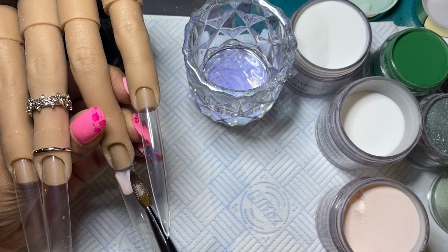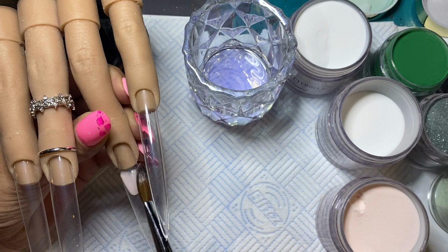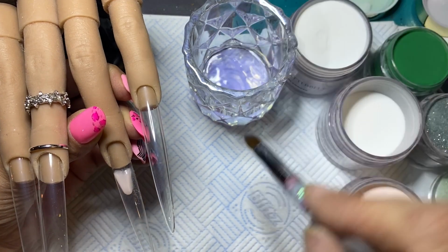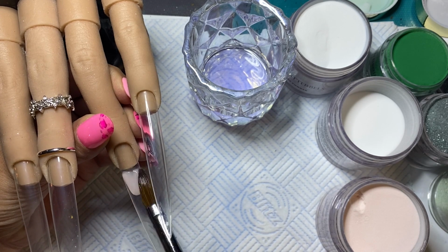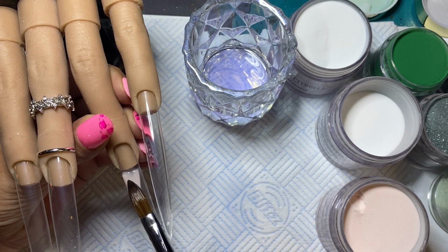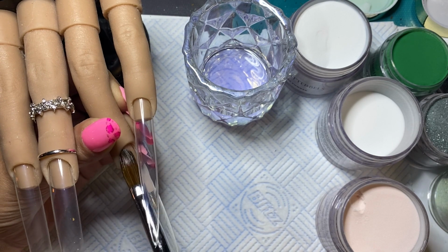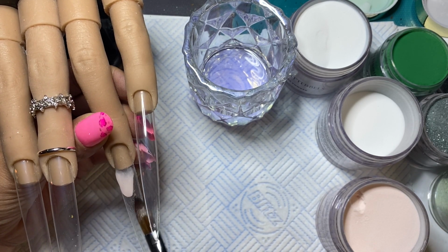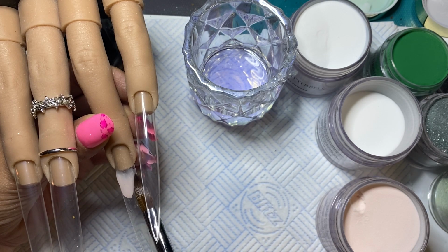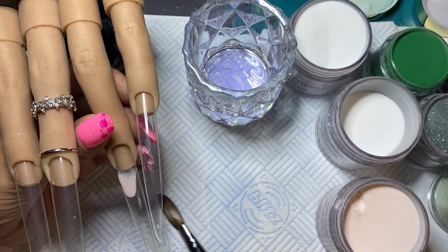Anyway, so I thought I would just do a nail bed on this one. It didn't turn out as good as I thought. I usually do a better nail bed, but I just thought I'd give it a go. I tried to shape it and it wasn't going as I wanted it. I thought I'd do greens because I opened my drawer and looked at my acrylics and thought, what am I going to do? What can I do? Greens. Pulled out all the greens.